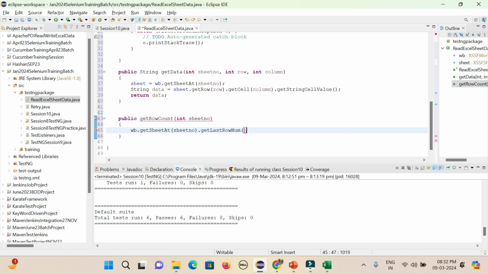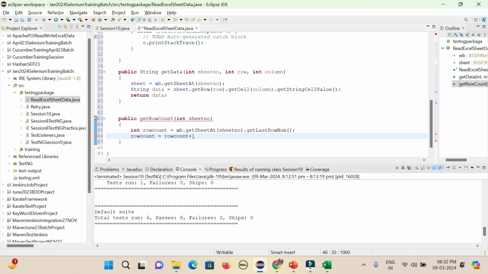So I need to store it in some integer, say row count. Now it will give me the count of rows that are there. But I want to iterate one by one to get the last number. So here I need to create row count equal to that variable plus 1.